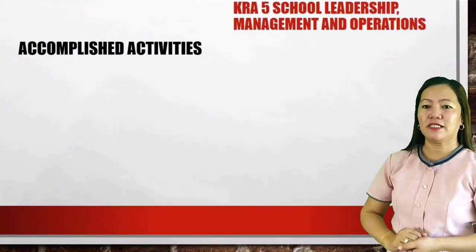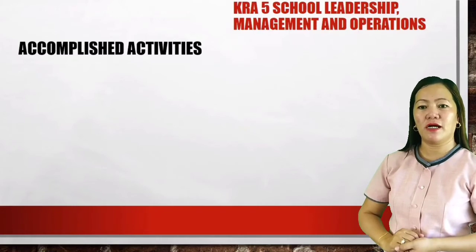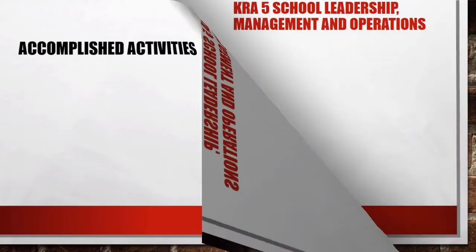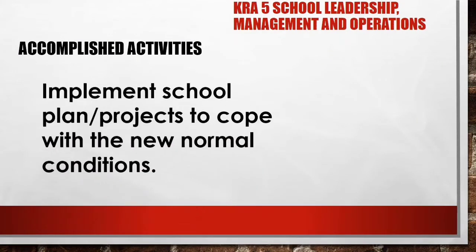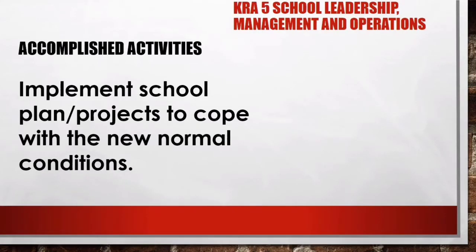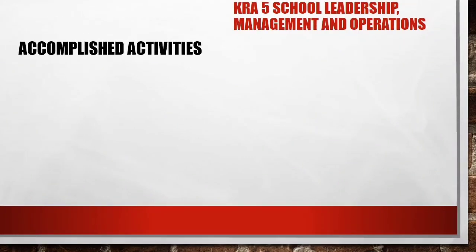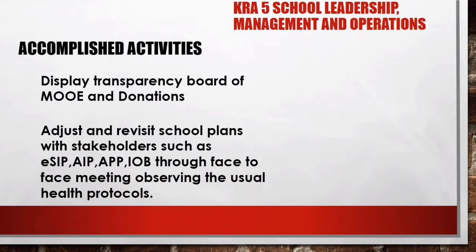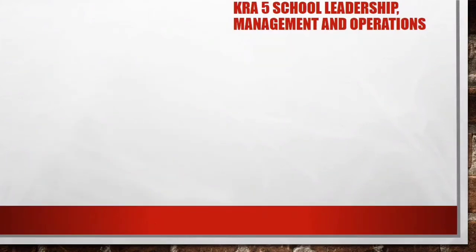The last but not least, our fifth key result area, school leadership, management, and operations. Under this key result area, we ensure the implementation of school projects to cope with the new normal condition. A revisit and adjustment of the school plan was done with stakeholders together with the school project committees observing the usual health protocols.